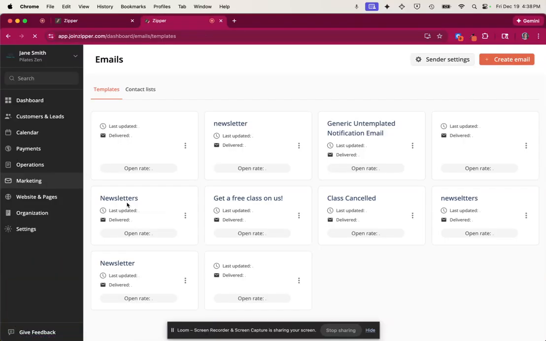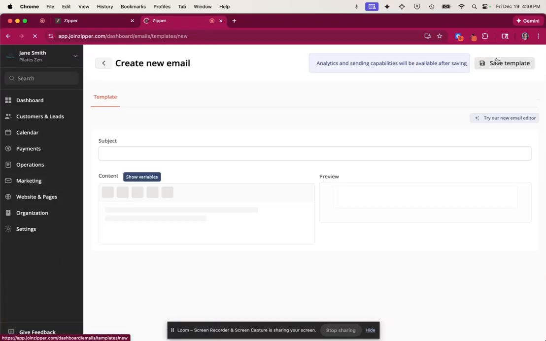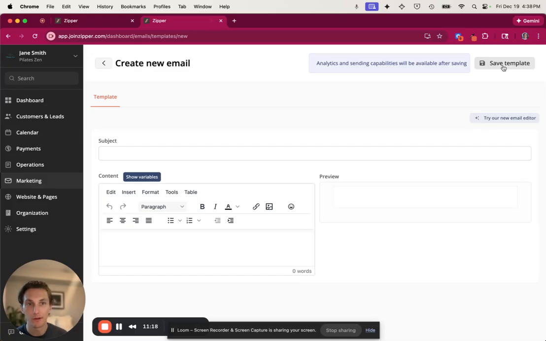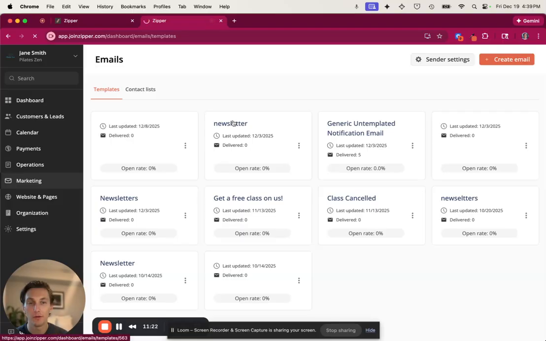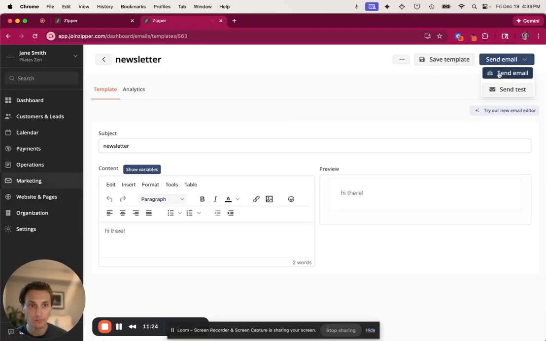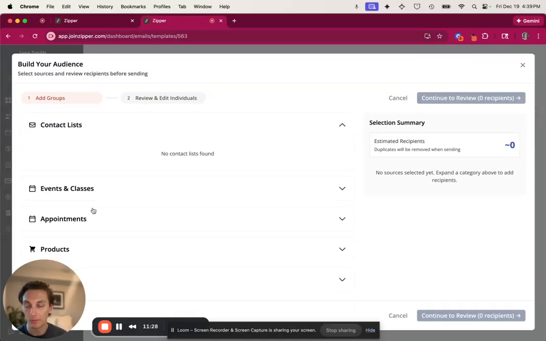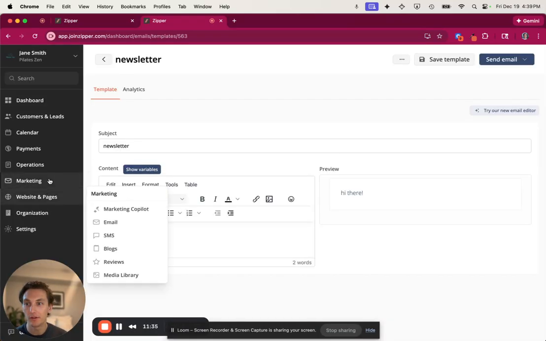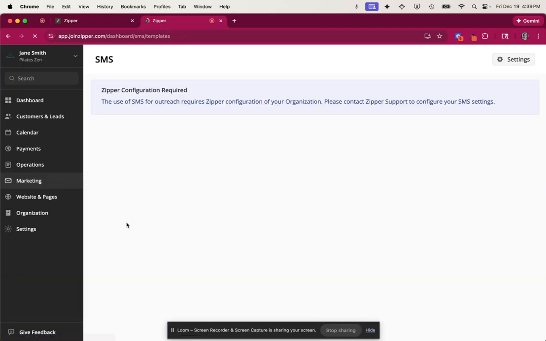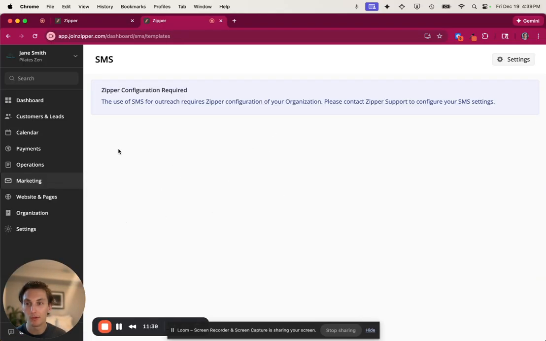Email, you'll be able to replace like a MailChimp or a Constant Contact. And then you'll be able to configure lists of who you want those emails to go out to really easily. So as an example, say we'll send an email, I can go to a certain contact list, people who have come to certain classes, own certain products, have certain tags, and you can send those out as well. SMS, same thing. You can send those out to certain groups of people, as well as blast text. Let's say if you're closed for snow, you can do that.